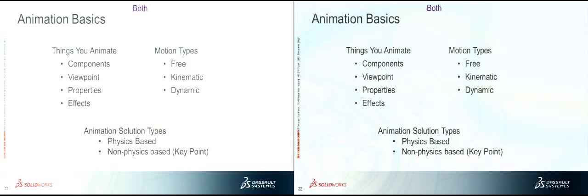Okay, so before we get started, let's all get on the same page. So just basics of an animation. What are you going to animate? Components. You're going to animate the viewpoint, how you're looking at your objects, your properties, effects. There's lots of different motion types available as well, different solution types, and each program kind of has strengths and weaknesses in all of those areas.